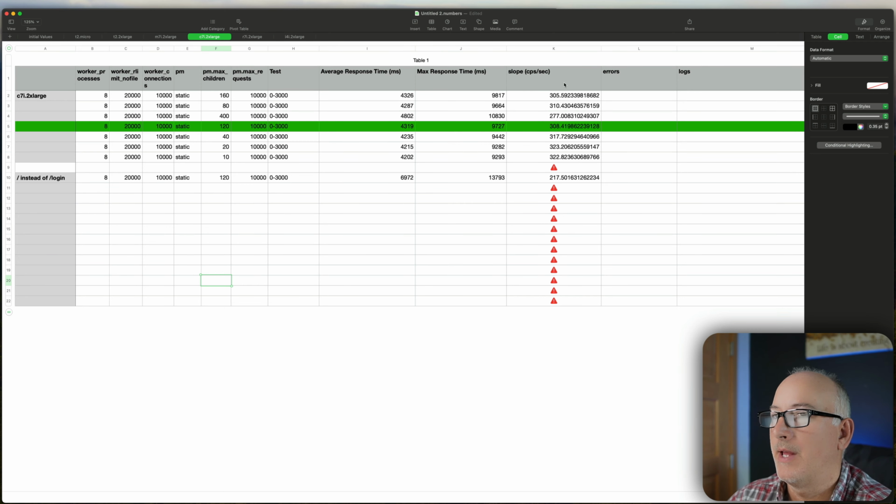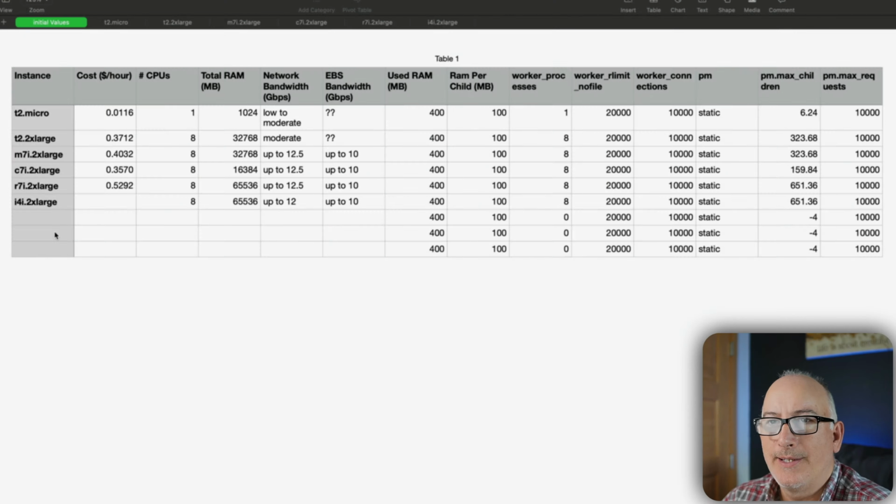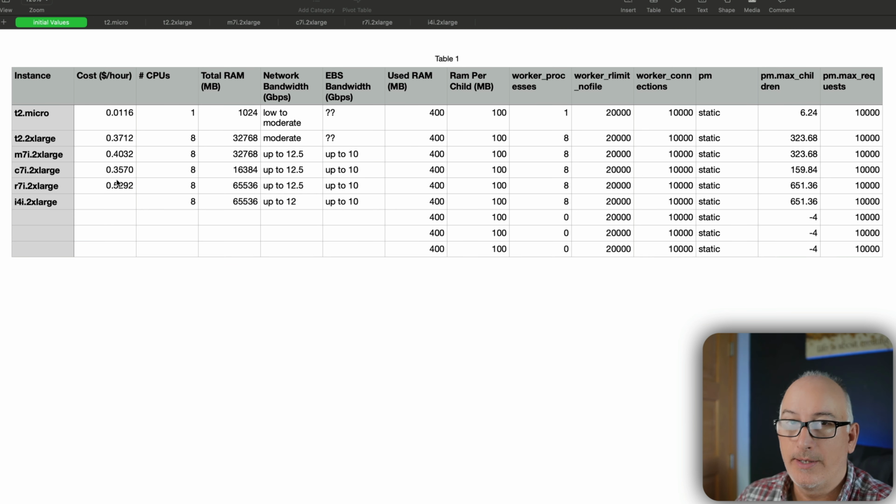Let's shut this one down and switch over to the next one. Our next instance type we're going to test is the R7i 2xlarge. Again, it has 8 virtual CPUs. This has more RAM. We started off with 32 gig, then went down to 16, and now we're up to 64 gig of RAM. The networking speed is about the same. Because we weren't really RAM bound at all, I don't expect there's going to be much difference between these instances for our test case.